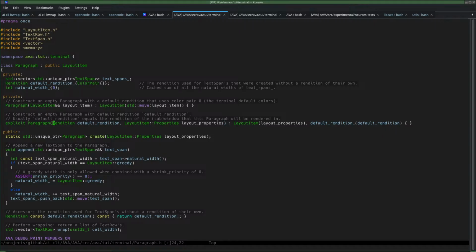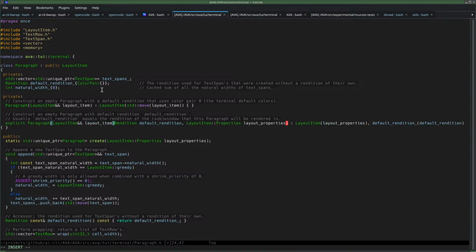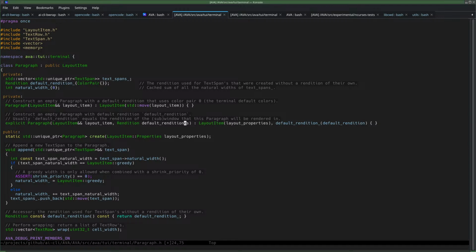Okay, so this one also needs to have a layout item R value reference up front, instead of properties at the end. And that is then passed to the base class in the same way as here. The same way, meaning that we move it.